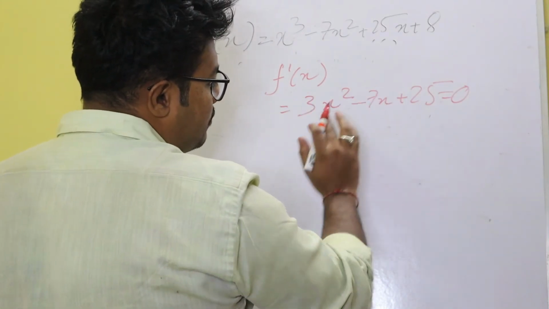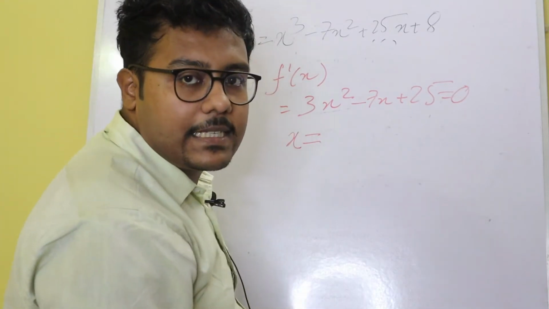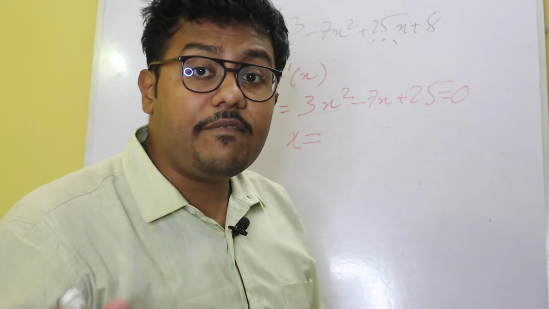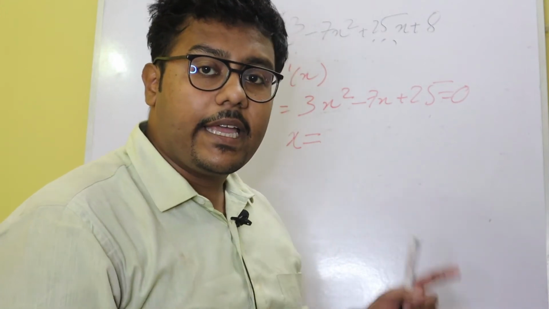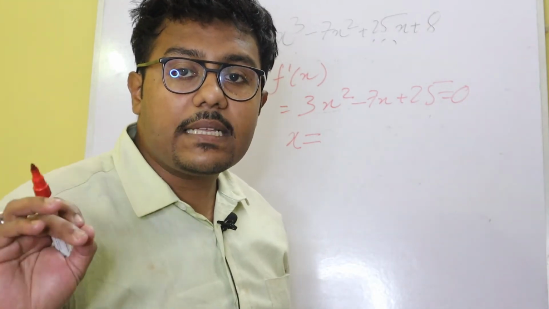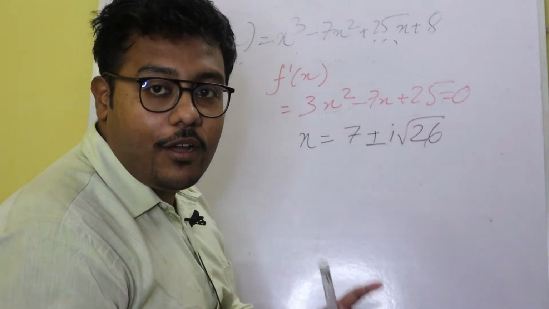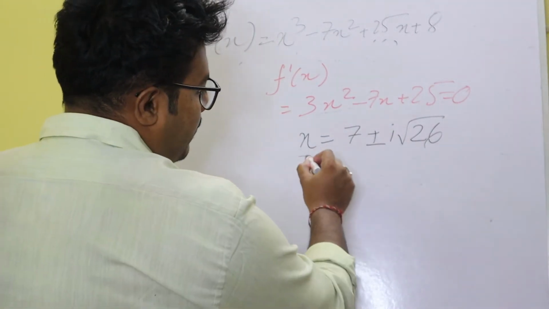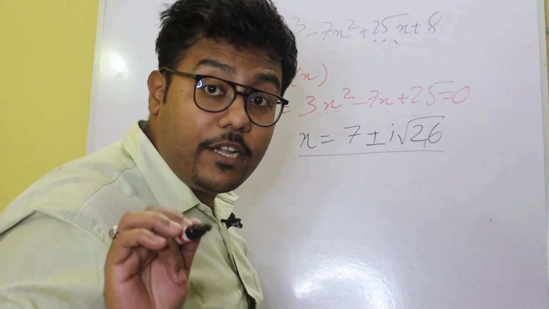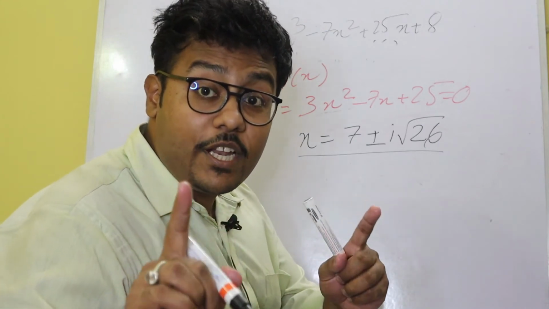When we equate this to 0, we will be getting the value of x, but the value of x will not be real. You can calculate yourself, but the value of x will be complex, in the form of a plus ib. See, equating this part to 0, x will be equal to this thing. So it's a complex number. But what I told is that we need to deal with real numbers. So Rolle's theorem is getting violated.